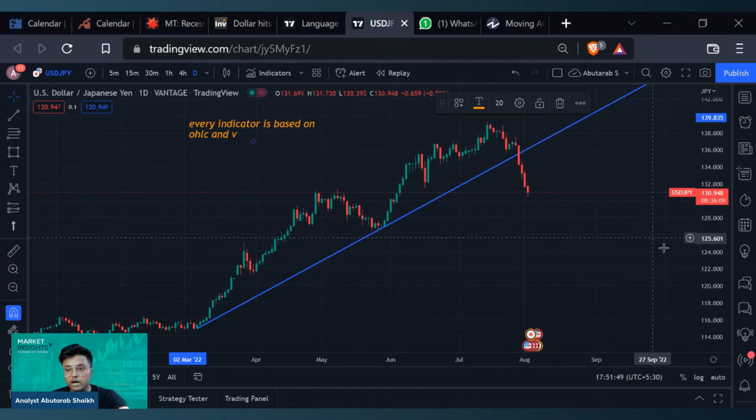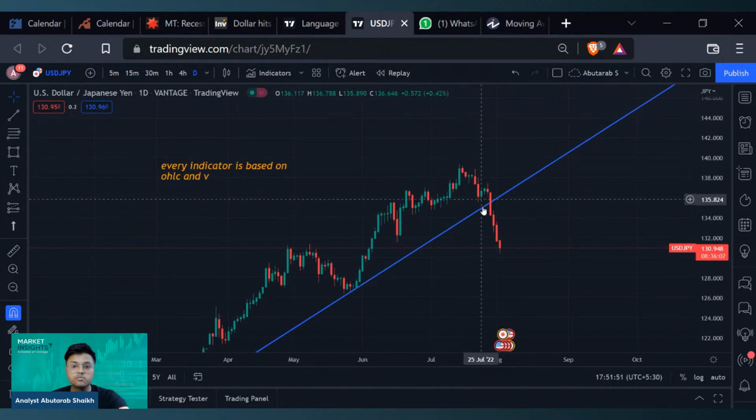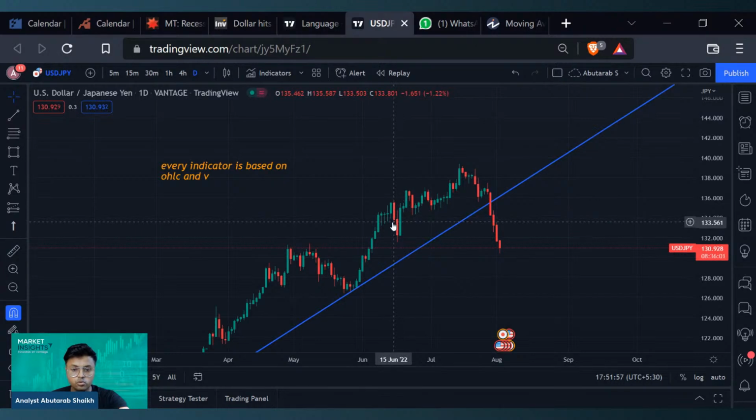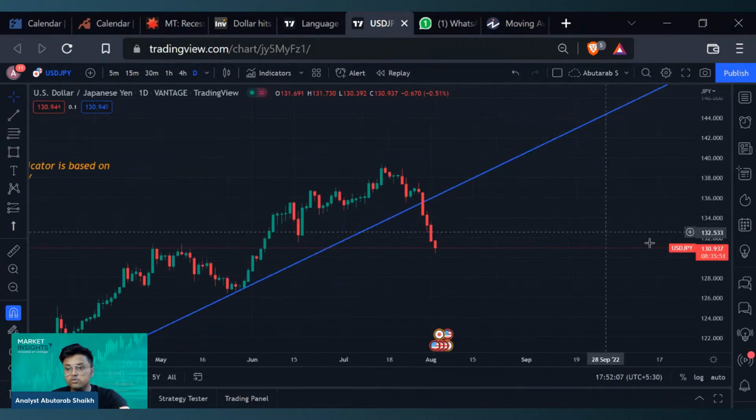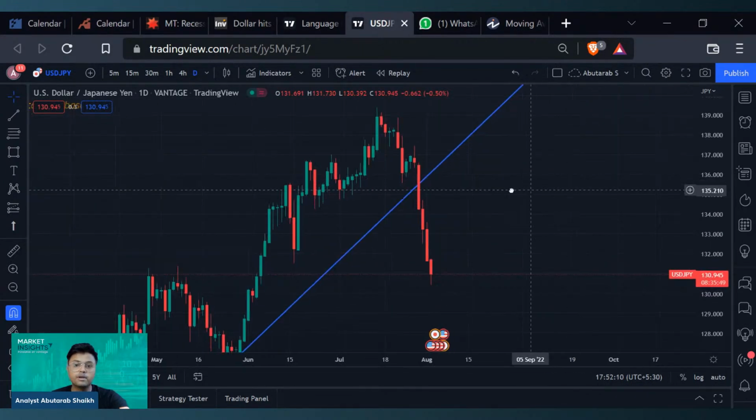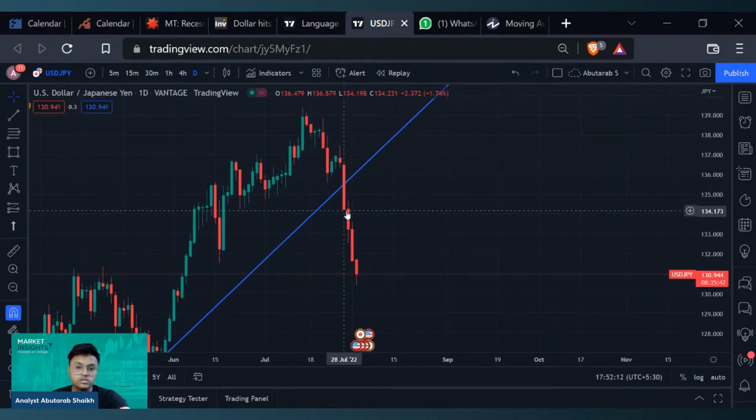So now I will tell you, this trend line was made even in our first video, if you remember. We were in June or July, most probably June. It was made here only, on this live stream only. This trend line was made. Now you see when the price closes below, it is closing below this candle, you can see the red candle.